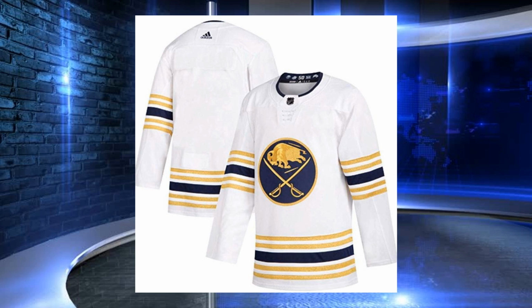This I wish we would go with as a full-time home jersey, because I want them to bring back the whites at home. I can't stand this dark jersey thing. I hate it. Okay, and final clip. Here we go.